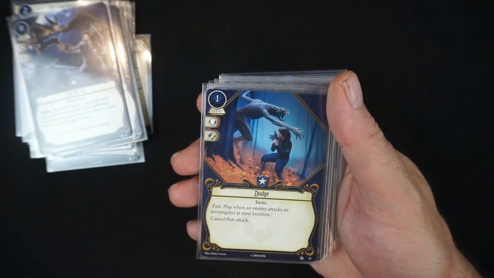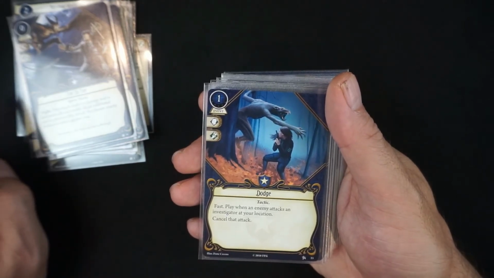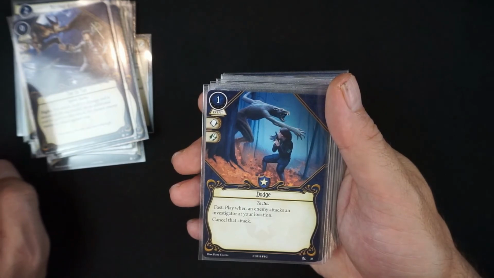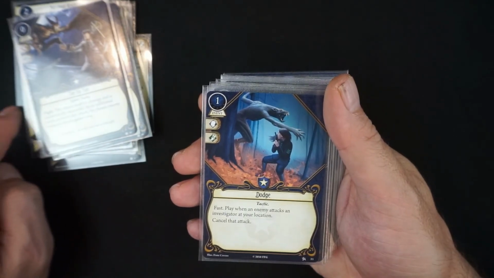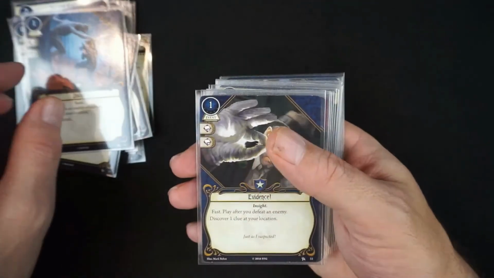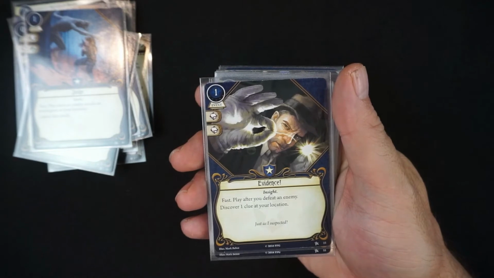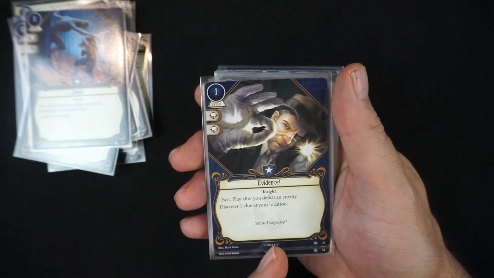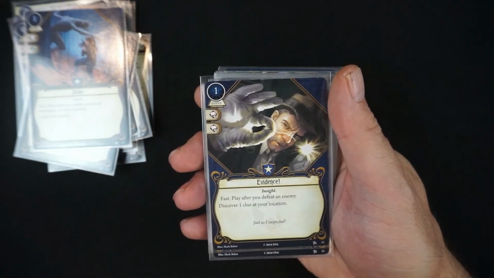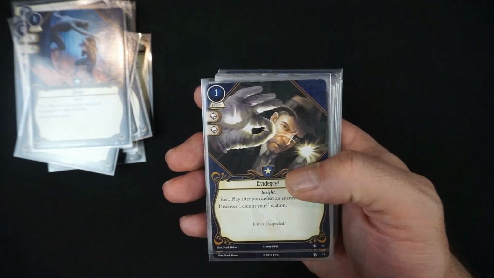Dodge. When an enemy attacks you, you can cancel the attack. Again, it stacks with Daniela's ability. Even if the attack is cancelled, her ability still kicks in, so we can dodge out of the way. A little bit of assistance here. She's going to hopefully be defeating enemies. So with Evidence, we've got it in hand for 1 cost. We can discover a clue straight away, no investigation, just get the clue.